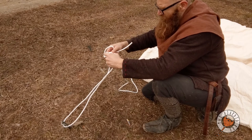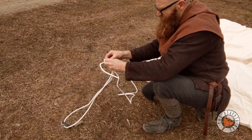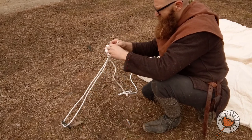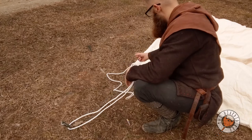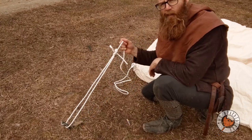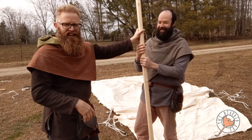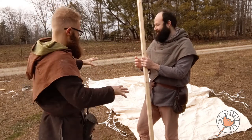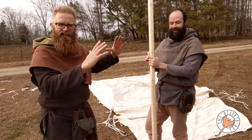And then you do the same thing, that same kind of slip knot for now, just to keep the tension here. So when we raise this up, this isn't going to go anywhere. It'll help provide some tension here. We're going to put this in the center, and all of these lines that we just drove in are going to keep this thing from toppling over.